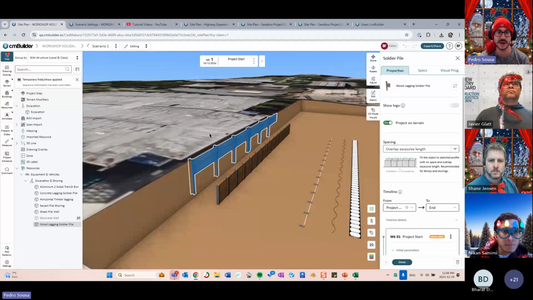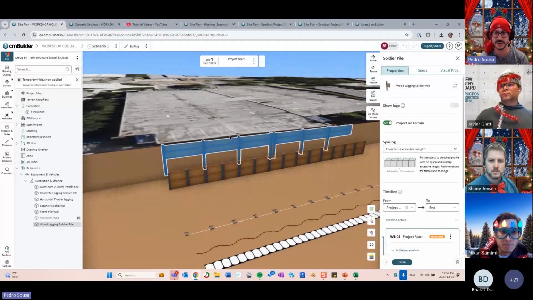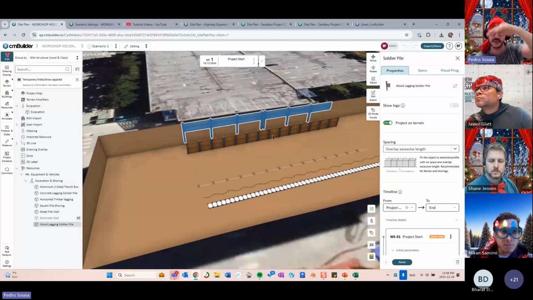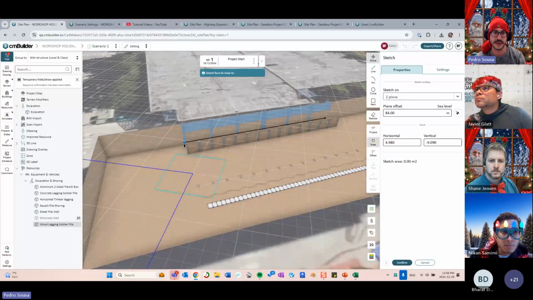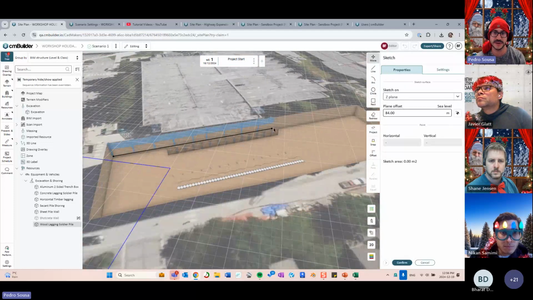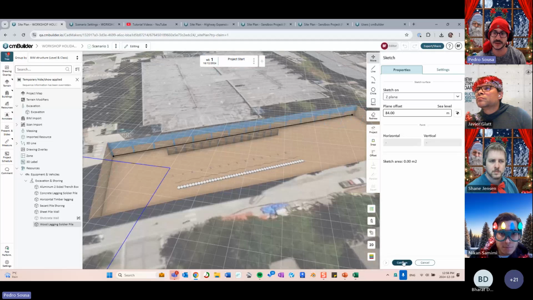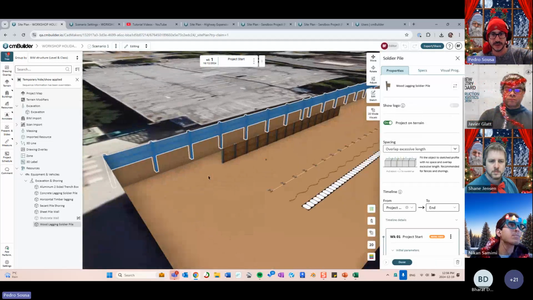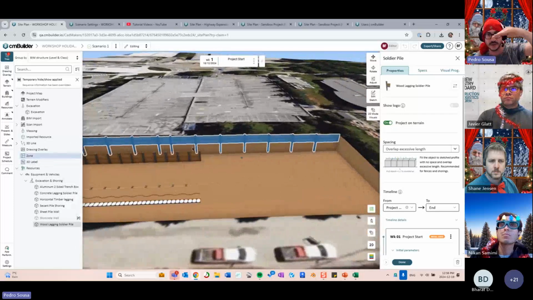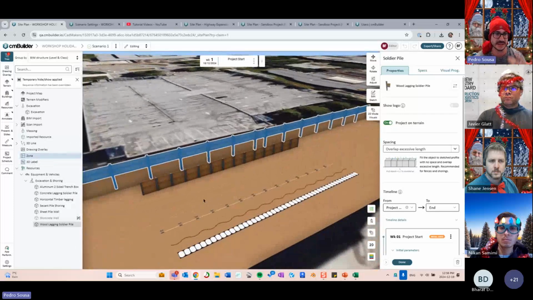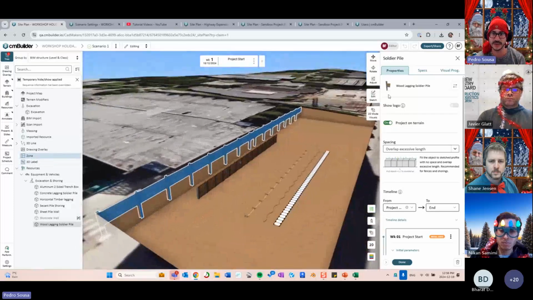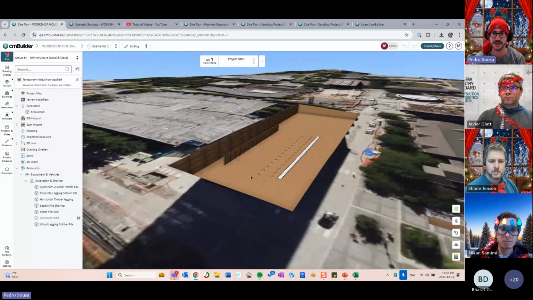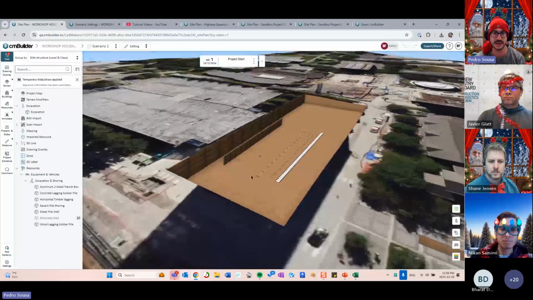So when I hit confirm now, this top line over here is making sure that all the parts of that resource are following the grade. So if I go now and snap this point to this face, and this point to this face, you see that my resource is following the grade and going down along with the terrain. So it makes something more accurate, right? And then you just need to adjust and bring this elevation down over here, and then you have your shoring done to that wall.